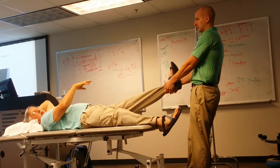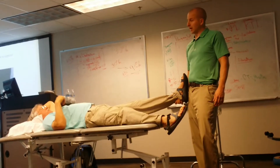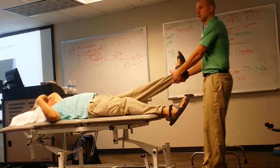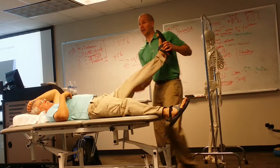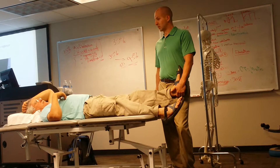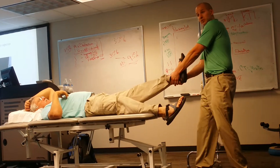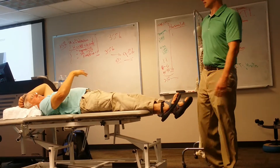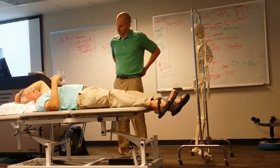If you want to manipulate the hip, you go out there with the leg. If you want to target the lumbar sacral area, you go inside — adduct and internally rotate. A lot of times, if you want to manip the hip, taking Britt to the end range and giving a good jolt will affect his back too. But I'll have signs I'm checking — did I make a difference in hip range of motion? Or maybe I just want to get effects into the lumbar sacral spine; I do it this way and then stand him up. When he did the manip out there, I felt it in my lumbar sacral spine, but it's much more focused when he adducts and internally rotates.